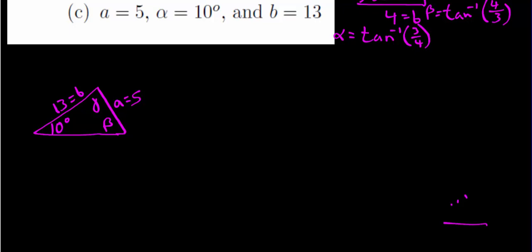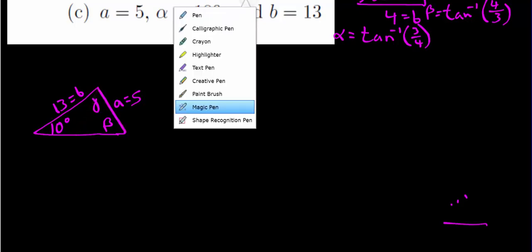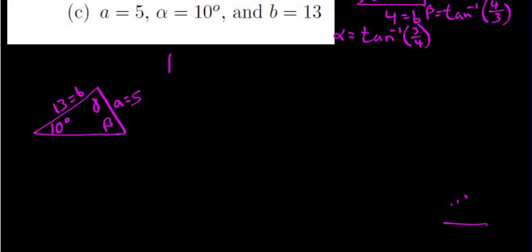Now notice there's some ambiguity here because I drew the 5 down this way. I could have made it cut back this way and got an alternative triangle. So there's a possibility that there's two triangles that we're going to have to find. Remember, I said you can determine if there's going to be two triangles if B sine alpha is less than A is less than B. If that happens, then you can conclude there's going to be two solutions, and you have a little bit of extra work to do.